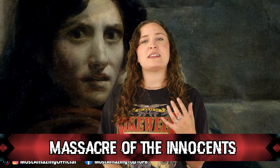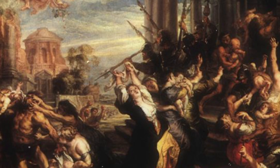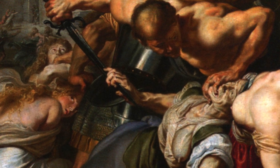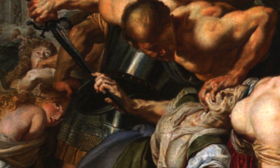In our number 2 spot today, we have the Massacre of the Innocents. This painting is basically exactly as the title would suggest. It is actually two separate paintings created in the early 1600s, depicting a scene from the biblical massacre of the innocents of Bethlehem as related to the Gospel of Matthew 2:13-18. This story sees Herod the Great, King of Judea, ordering the execution of all male children two years old or younger in the vicinity of Bethlehem. It is an absolutely horrifying scene with many helpless individuals being massacred. The first of the two paintings actually ended up being lost for quite some time, but was luckily later rediscovered and now resides in the Art Gallery of Ontario. In my personal opinion, this one might take the cake in being absolutely bone-chilling to look at.